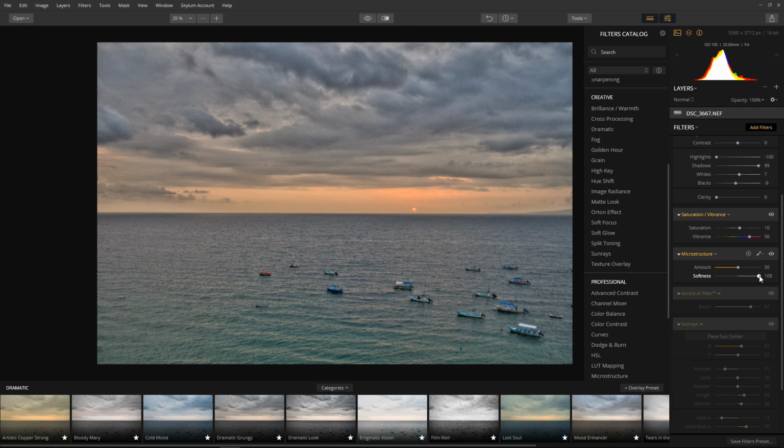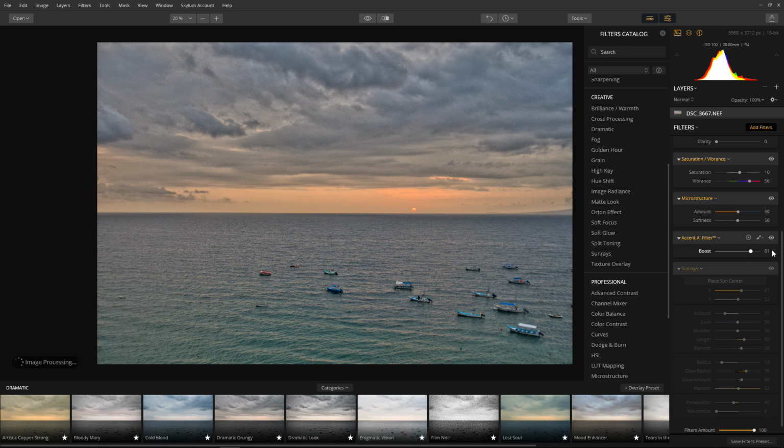Here you have the softness. Play with it and see what it can do. To reset any of these effects, you just have to click twice on the name of the effect. See that? Double click and it's reset.